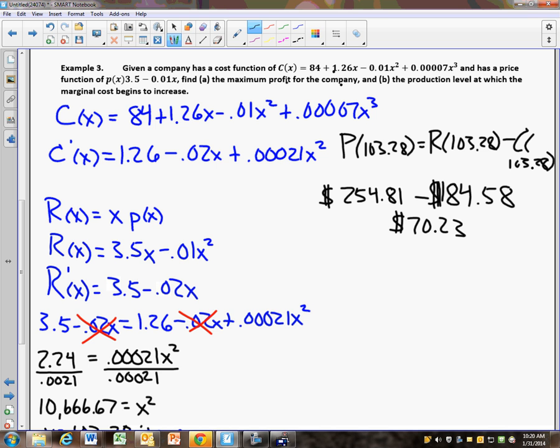Yeah, when I did it earlier, I came up with 117. Anybody else come up with 117? I was doing it real quick before class just to make sure I came up with an answer, but I came up with 117 here. Well, I probably didn't do the cost function correctly. I probably plugged it in wrong. Okay. Now, we got to go to B. And B is nice and easy. So that was A.